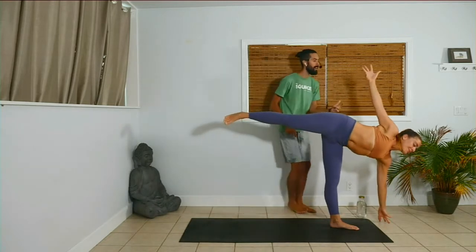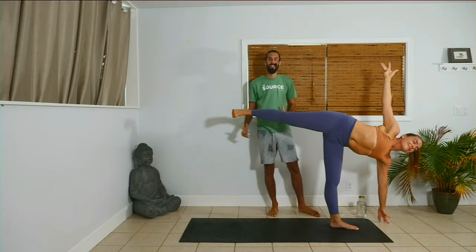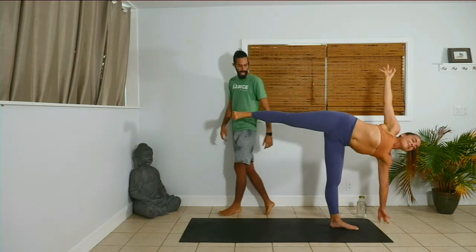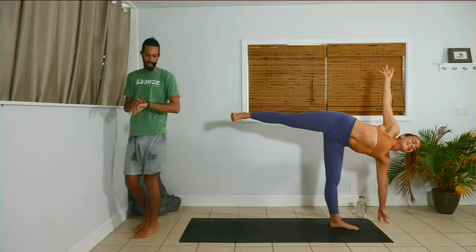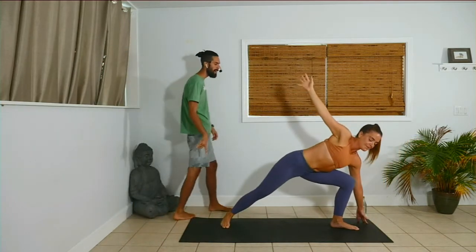Launch into your left foot. Lift your right hand high. Kick your right heel back. Take a full breath in and a full breath out. One more just like that. Inhale. Exhale, land your back right foot.